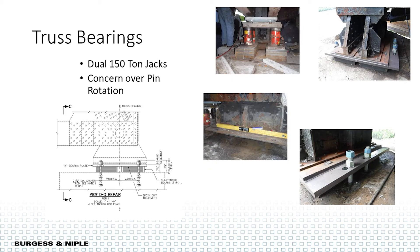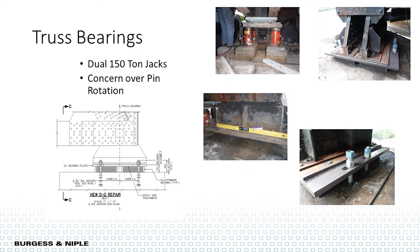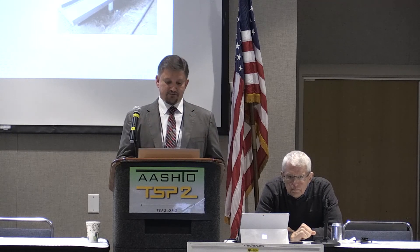For the truss bearing that had dislodged and settled, we used dual 150-ton jacks underneath the 226-foot-long truss, working at the edge of a 100-year-old concrete pier. The main concern was a pin that had been rotated and frozen in that position for a long time. The contractor bathed the pin in penetrating fluid for a couple of weeks prior to jacking to help it rotate back. We were watching carefully, and luckily under its own weight that big bolster rotated right back into place — a big success with no change orders related to that bearing jack.